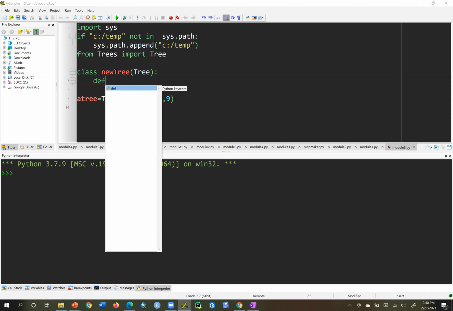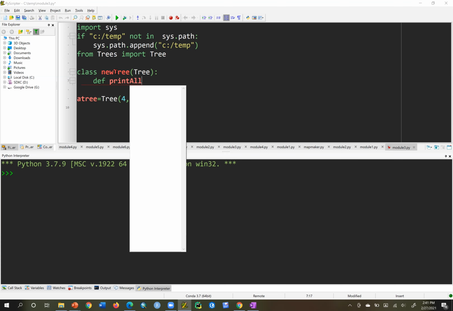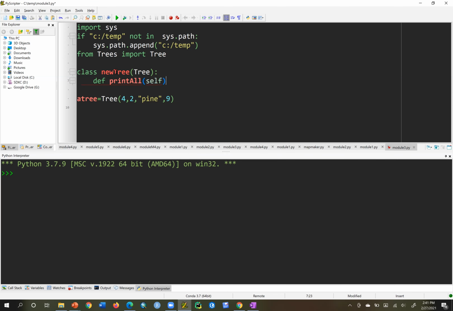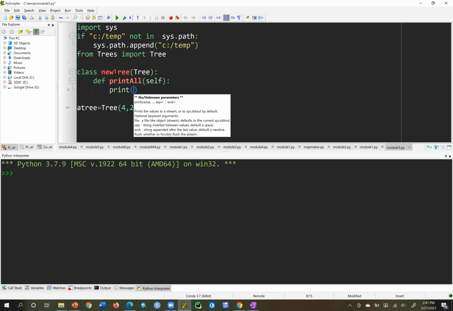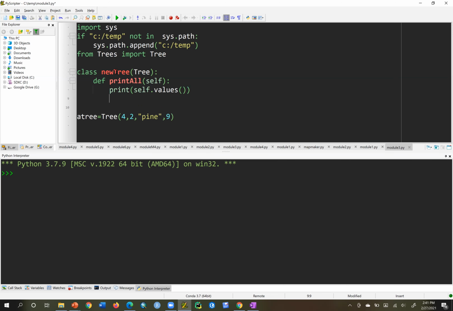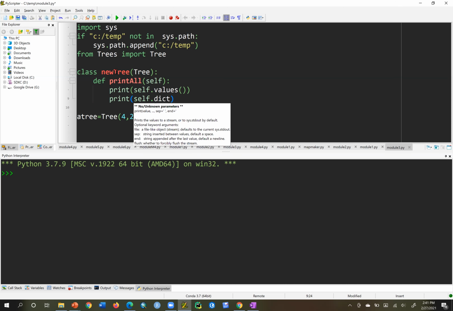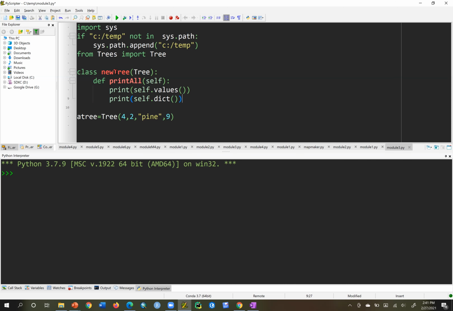So I'll say def print all self, like so. And here I'll just say print self dot values and print self dot dict, like so.